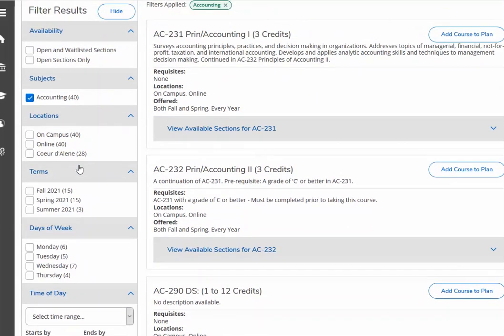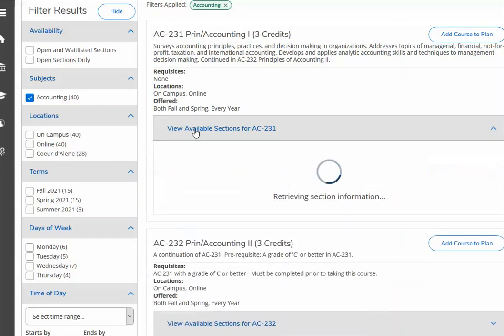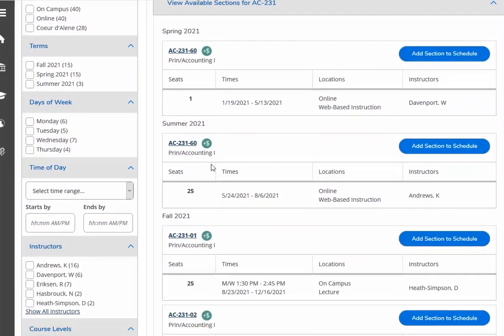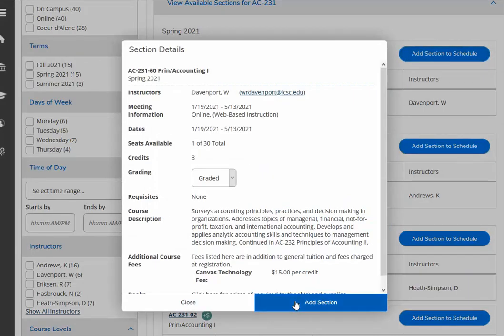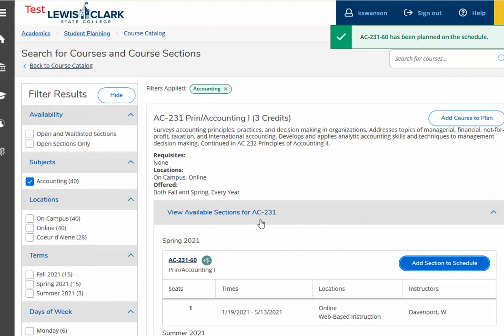If the course is available for the current registration period, you can also access information such as meeting times, required textbooks and their prices, and course fees. Once a course is selected, click Add Section to Schedule to add to your course schedule or timeline. Continue Step 1 until you have planned courses for the upcoming semester only or through the remainder of your program.